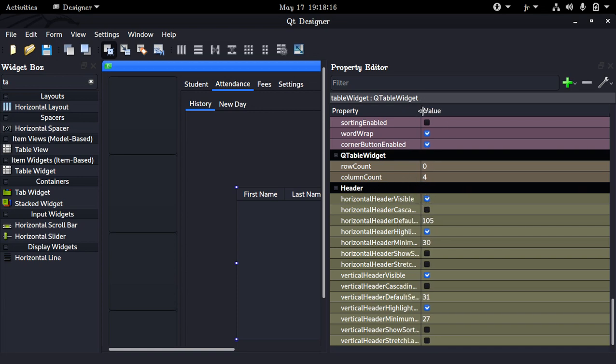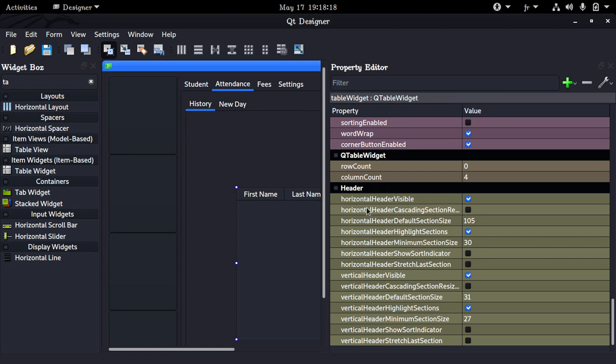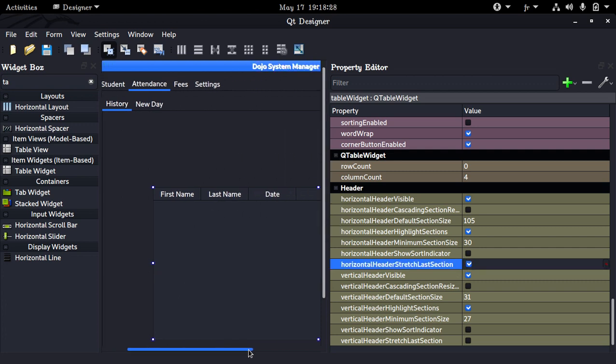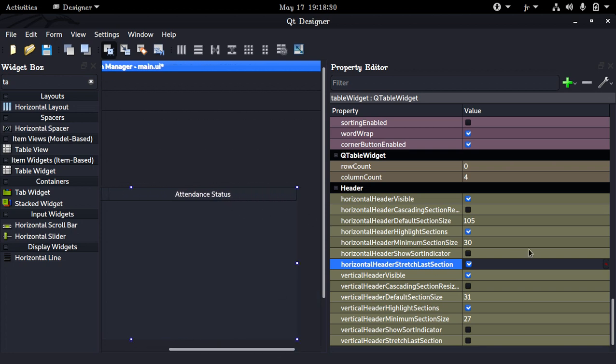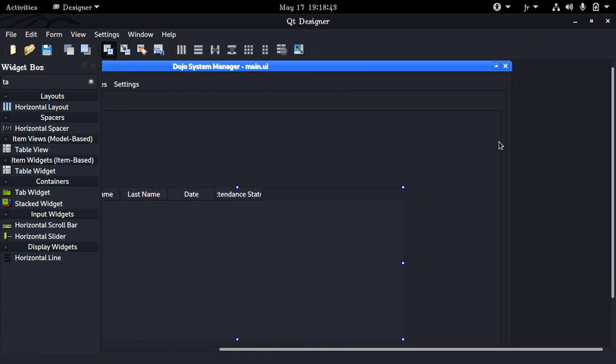Horizontal header, what is stretch in here? Stretch last section. I guess this is the one. Yeah, it is. So here it is, if you want to make it that, but I'm gonna wait until I change it in the code. But I just showed you so you know what you are facing.